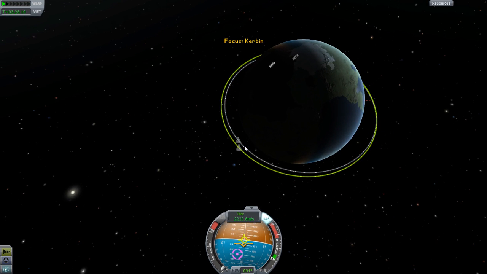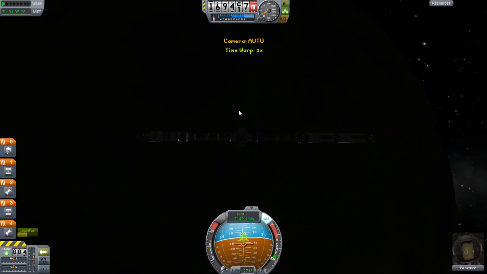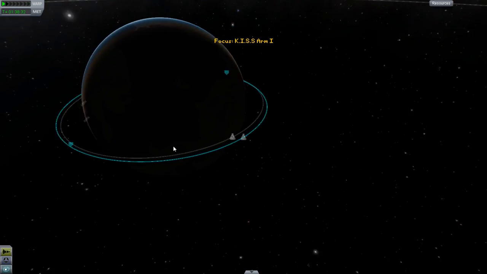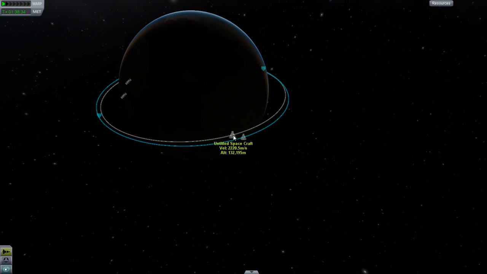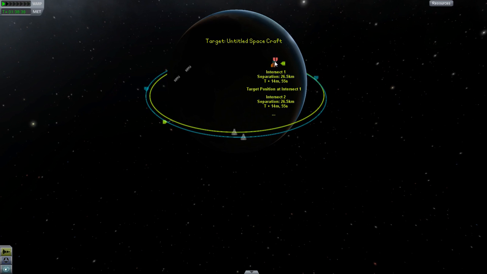So I'm going to move over the arm. And from this ship, we will adjust the orbital plane to match the other ship. It's a space ballet. Everybody likes ballets, right? Of course they do. Well, that'll be pretty nice. We'll be pretty close to each other.